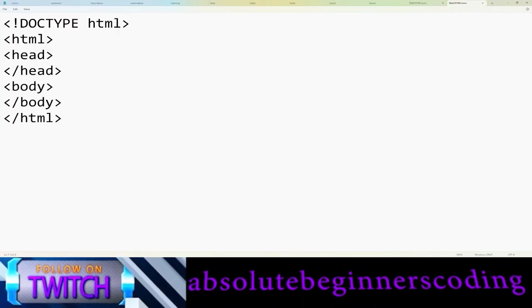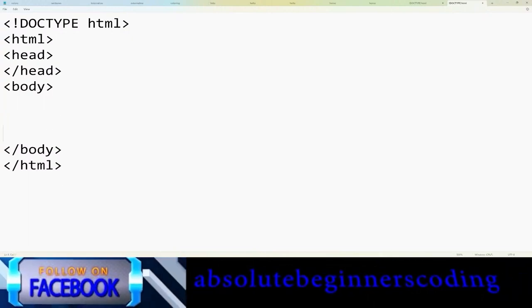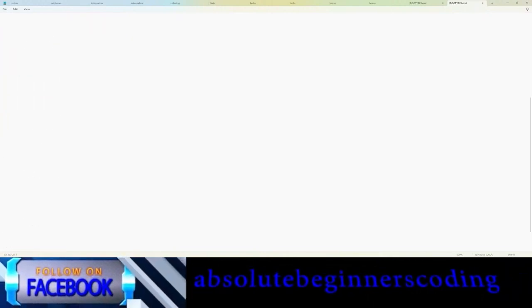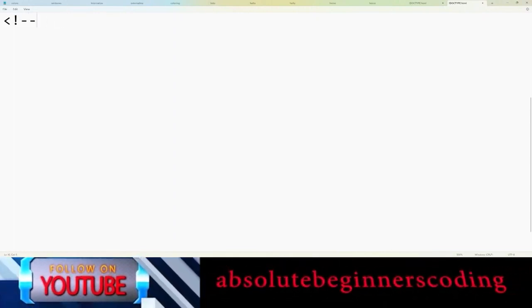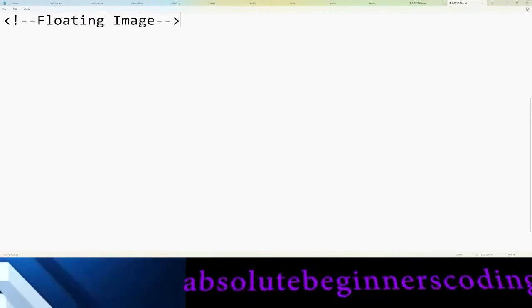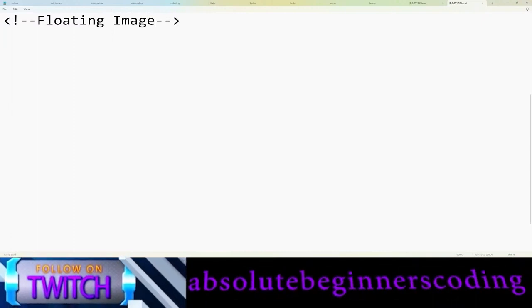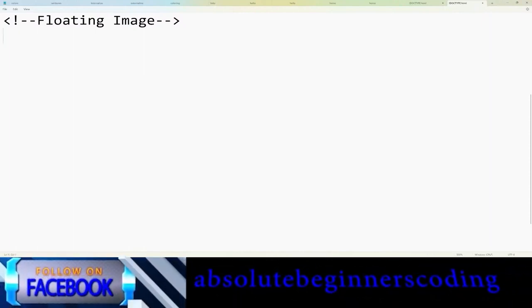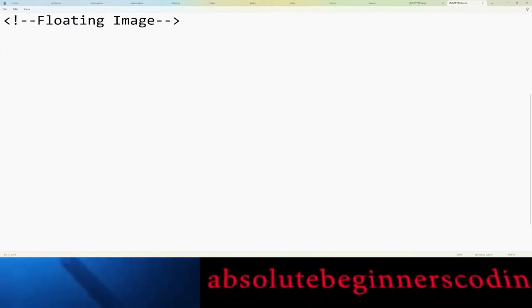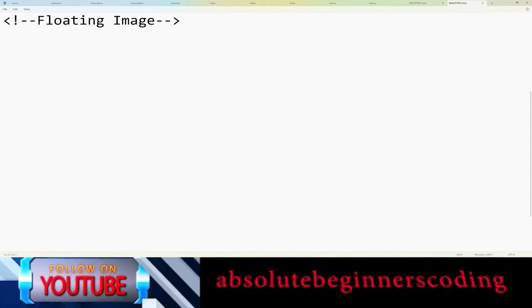Let's name it as floating image. Okay, so now let's see how to use a floating image.